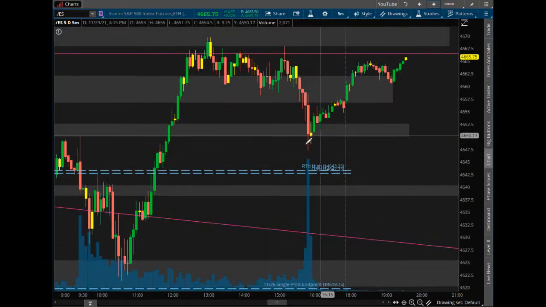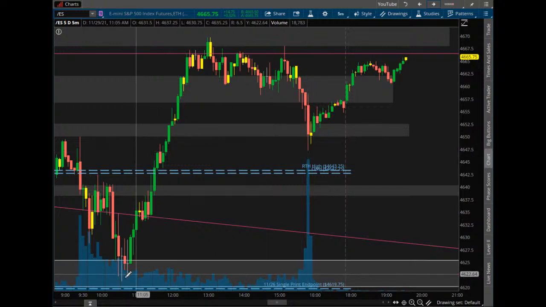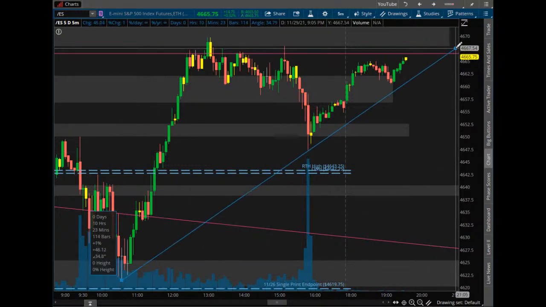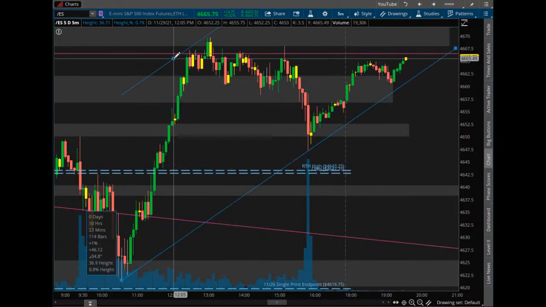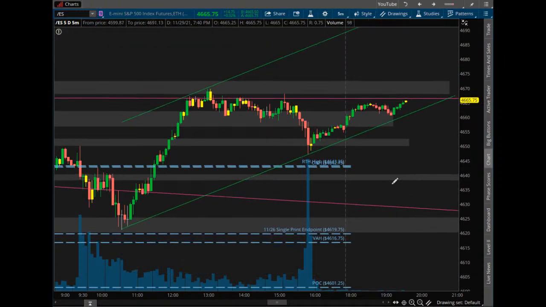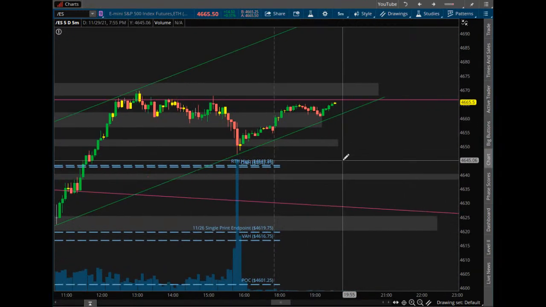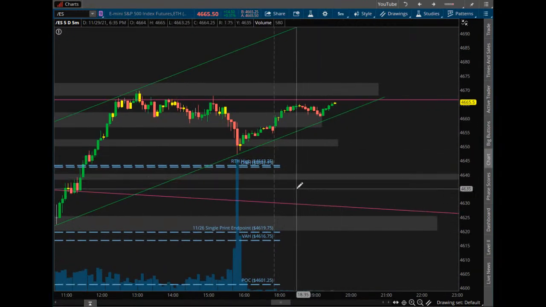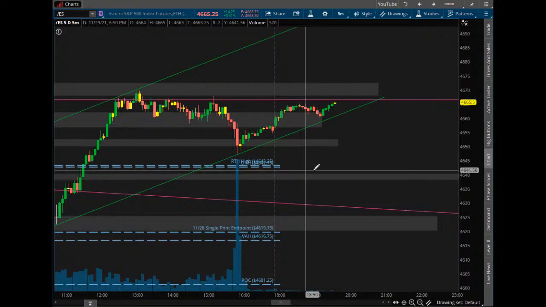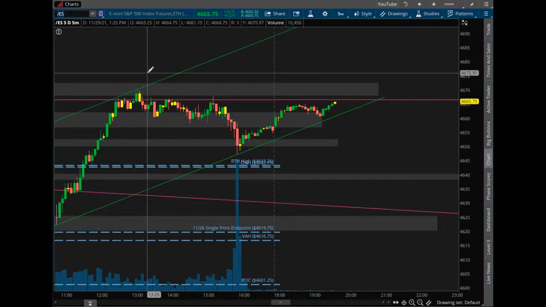So at this point now, I would probably just keep an eye here. In fact, this is actually a pretty interesting one here too. So just keep an eye on this geometric line here. We'll see how that goes. For all intents and purposes, if we can break above these levels, right, we're not really that far from all-time highs, so it is possible that we could get there. And again, tomorrow's price action, end of the month type, we'll see if the institutions want to be in it, or out of it going into the new month, right? So we'll stay on top of it. But anyway, guys, good stuff.